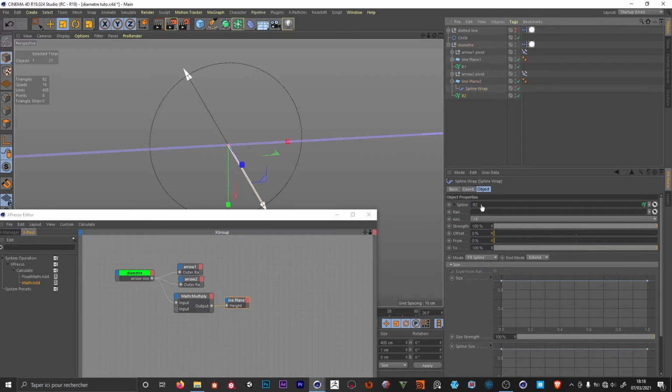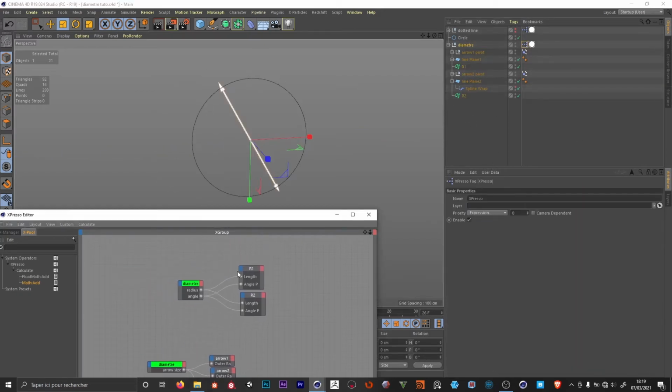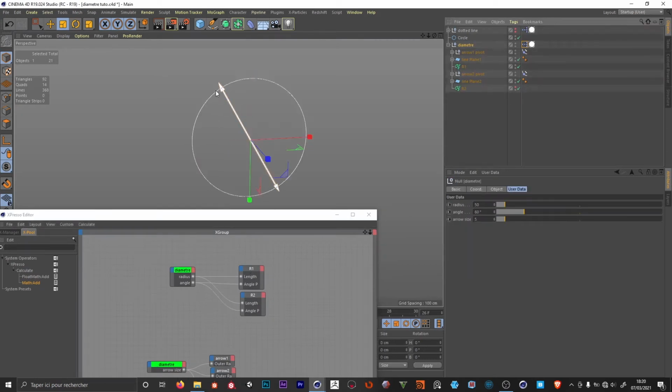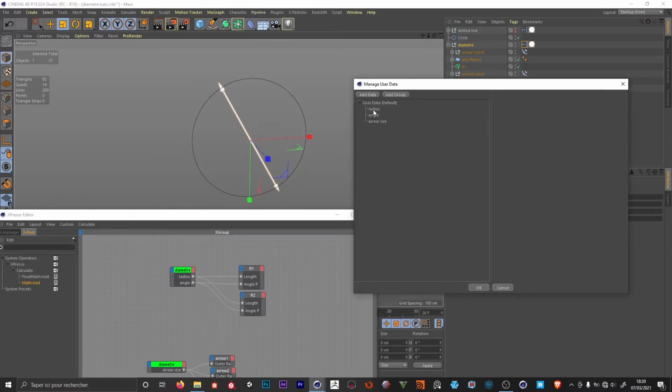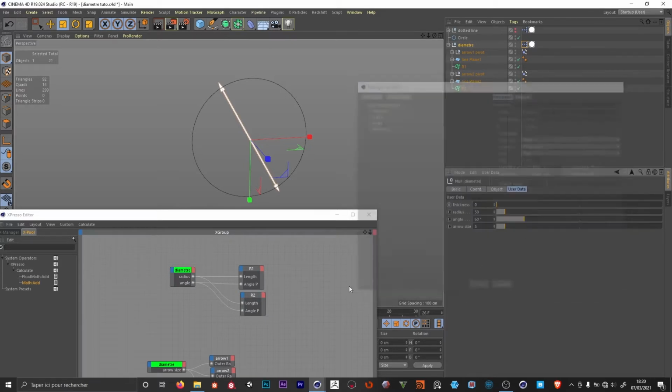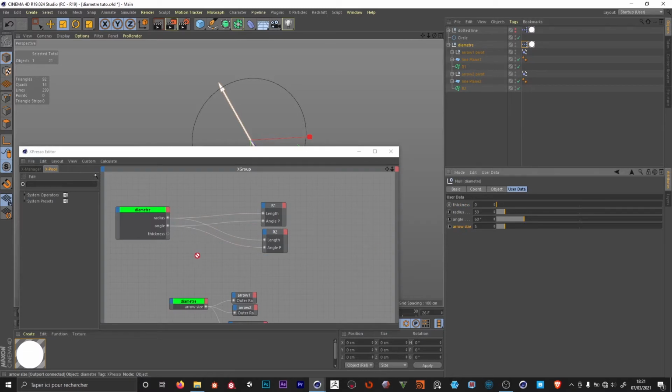And for this one, we're gonna be using the second most spline. So we're gonna need to slightly change the length of the most splines. We want a slight offset depending on the size of the arrows. So we're gonna need a new user data, which will be the thickness. I'm gonna set this one to 0 for now. I'm gonna import it. We're gonna need the arrow size.